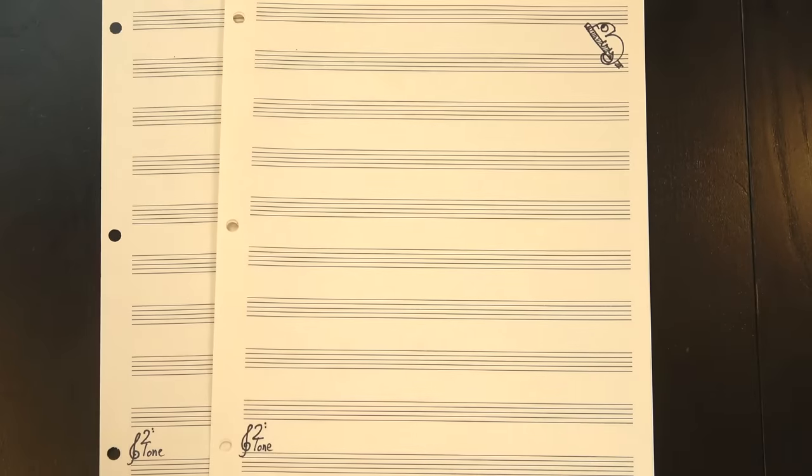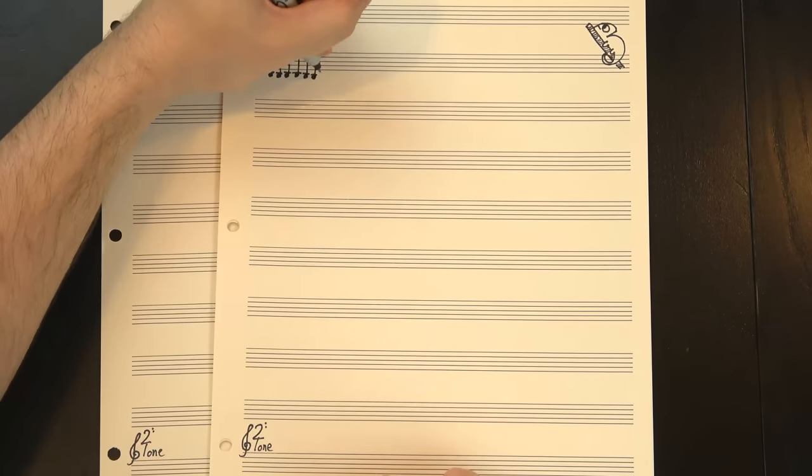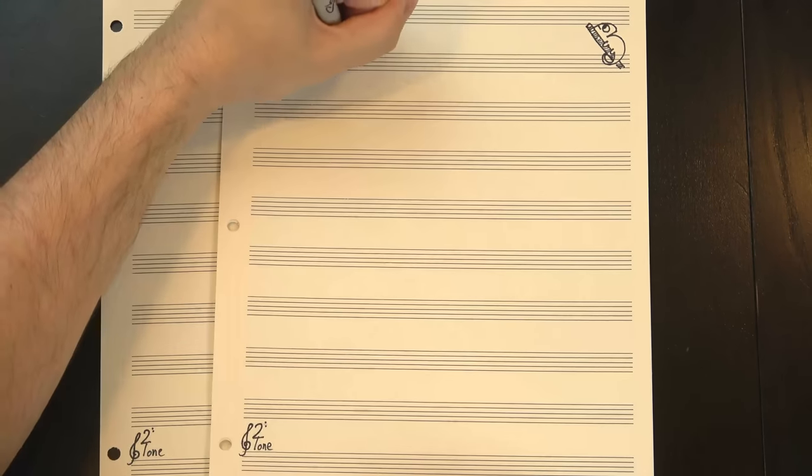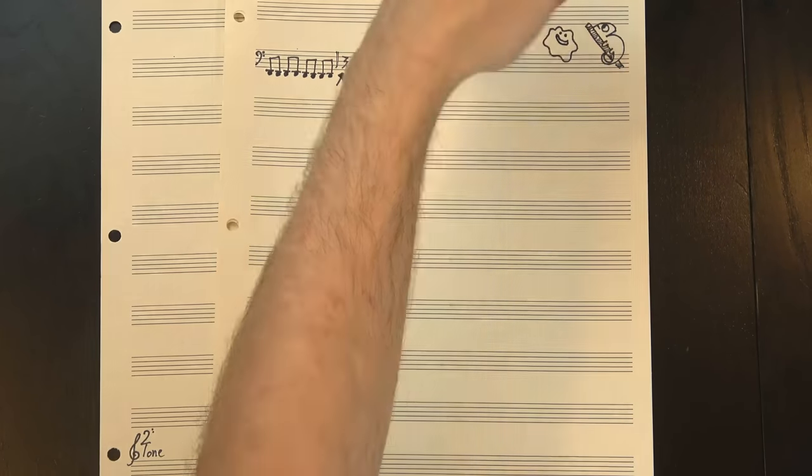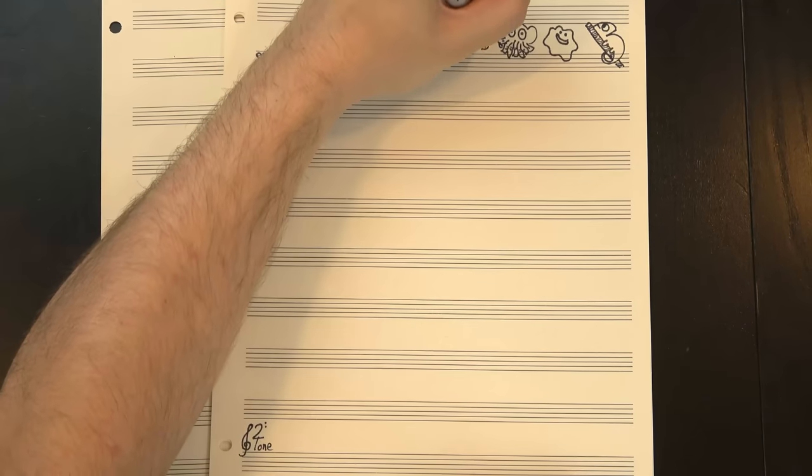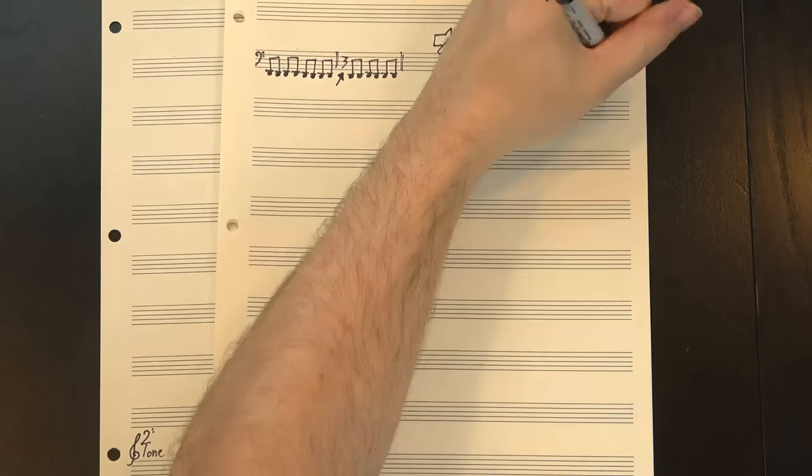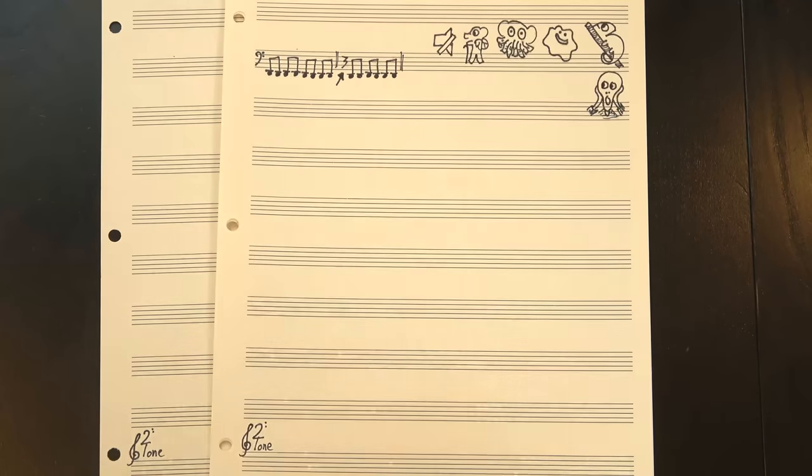I'd also like to talk about how the bass tone changes throughout the song. Here it is in the verse, and here's the chorus. So, yeah, besides that pause in the first bar, it sounds exactly the same. Which is weird, right? The guitar went on this whole dynamic journey, moving from palm-muted single notes all the way to screaming full chords, but underneath it all, Burch stays the same. In the verse, he's front and center while everyone else is quiet, but as the rest of the band gets louder, he stays put and slowly fades into the background. It makes me think of the roar of an engine, or perhaps more thematically appropriate, the rumble of a rollercoaster in motion. It's always there, but it feels different as you're rising up the first slope than it does when you're mid-drop.